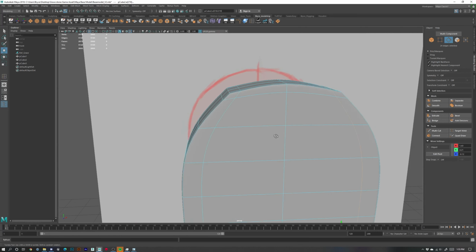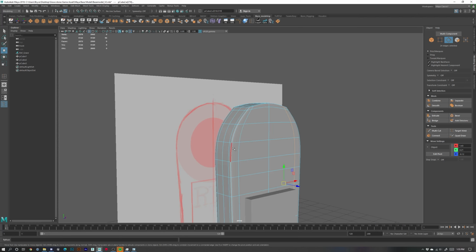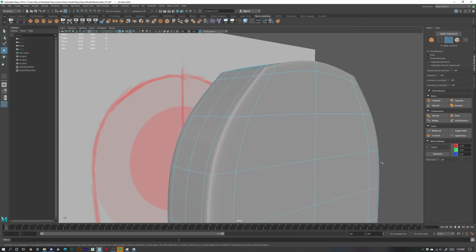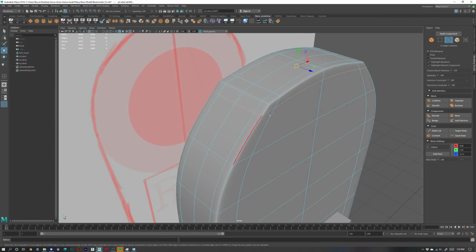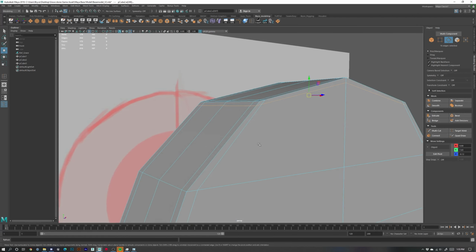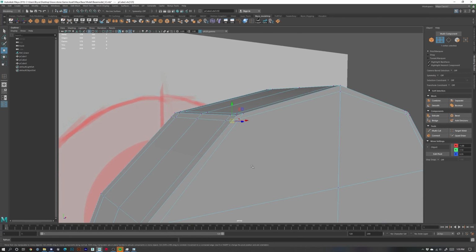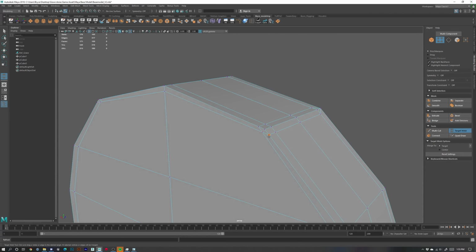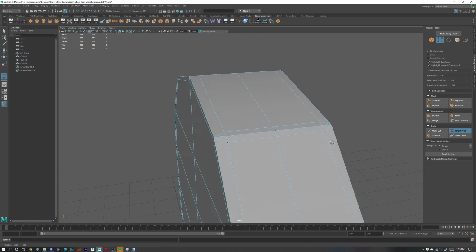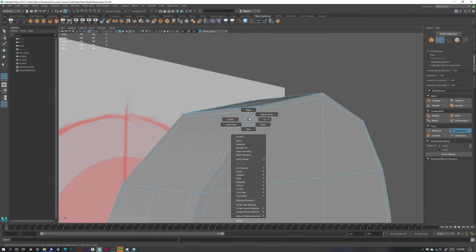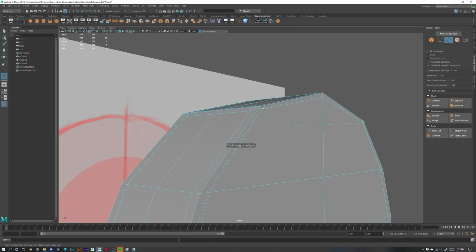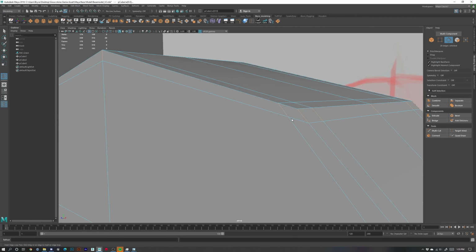What that does is it lets me control this better, but it's negatively impacting the roundness on top. So what I can do here is go to my vertex mode and use target weld, which is in my modeling toolkit. Snap these. So now I'm getting this nice polygon loop right here. I've got to do the other side too. That's why it was wrapping around. So let's do this.